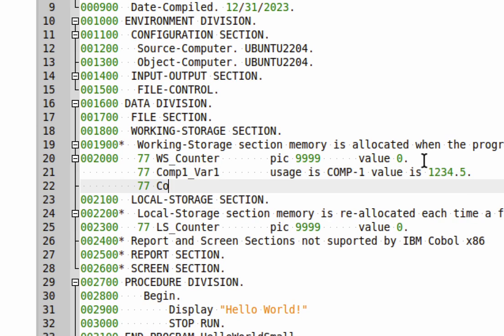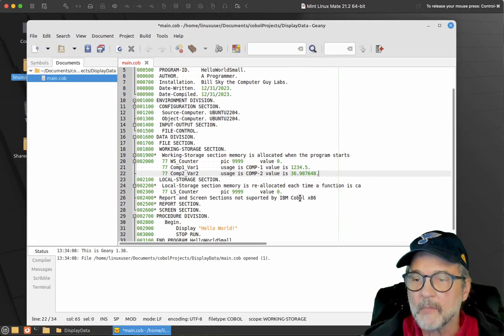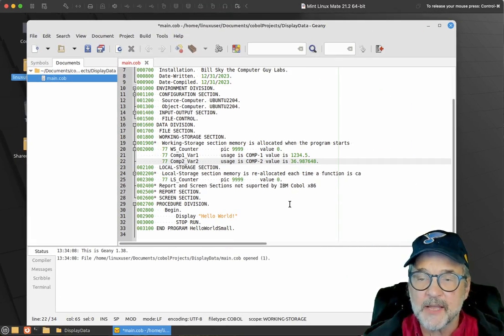Let's do another one, comp2 var2, and let's make this one usage is comp2, and value is 36987.648. So just more decimal points than the previous one. That's creating our 77 level data.